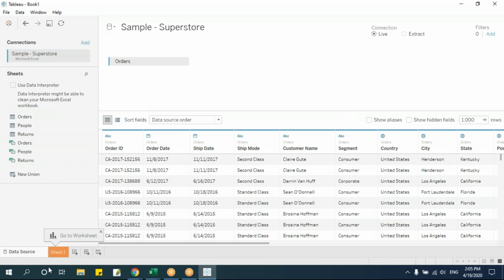In this data source, I have these orders, and we discussed all these columns, metadata, and a few other things. Let's go to this Sheet 1.